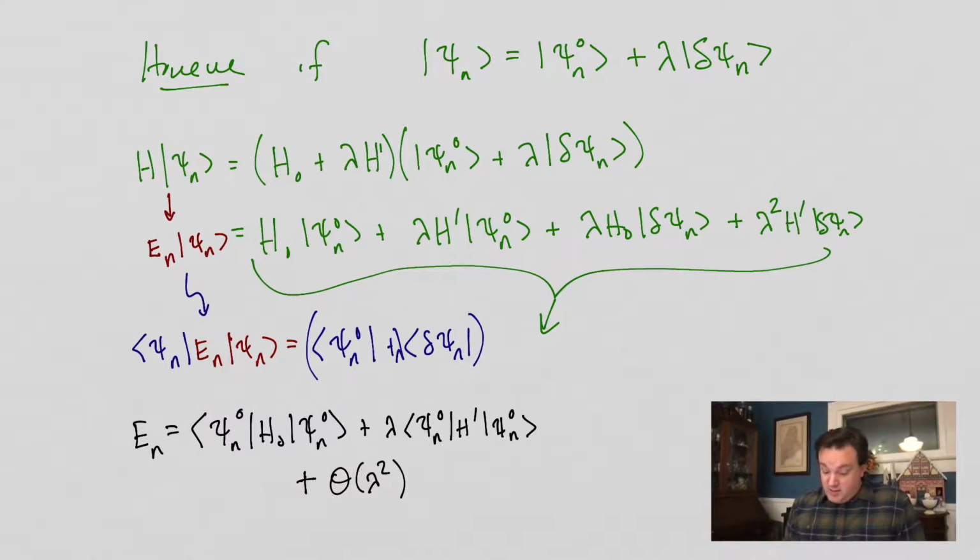It turns out if I now look at this, the only term that has one lambda is going to be the term that has psi n naught h prime psi n naught. Okay, and that's really cool. Because if that term isn't 0, I can just throw everything else away and not worry about it. Okay? You're saying, Tom, but aren't there other terms? You forgot the ones that look like delta psi n dotted with psi n naught. And I did mention to say them, but I didn't forget that they're 0.